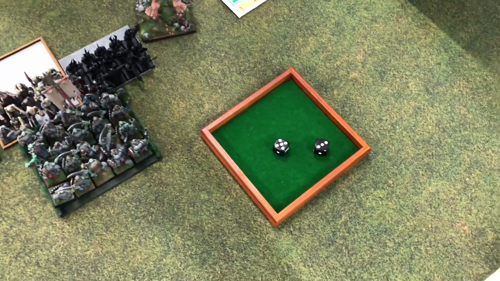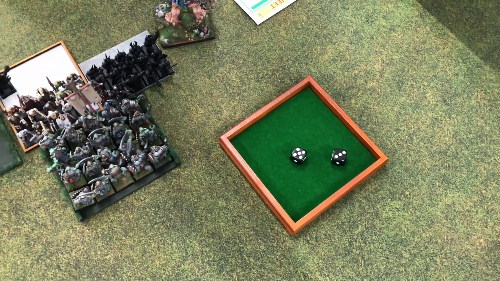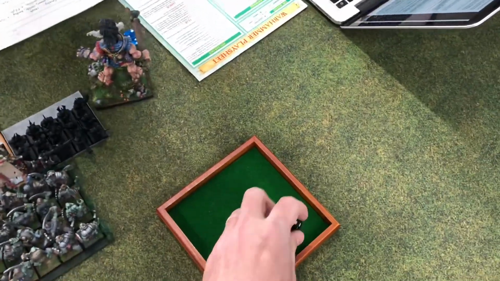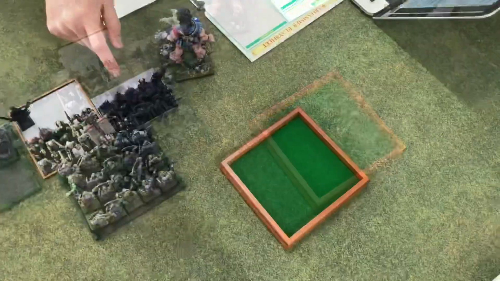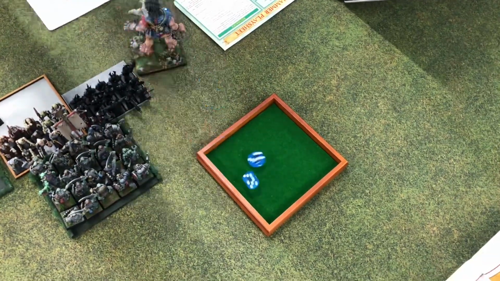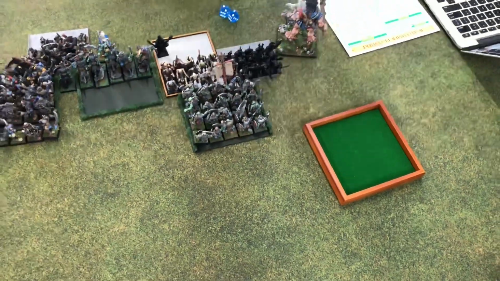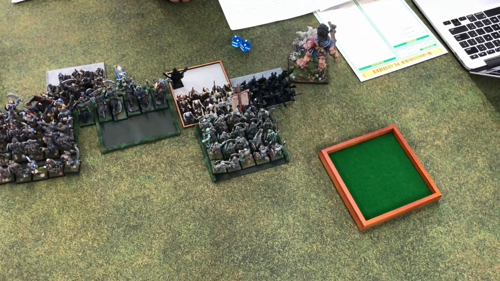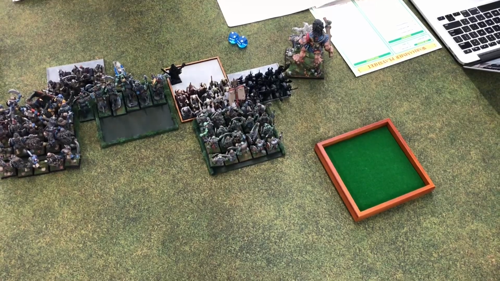So I rolled my flee distance roll. That was 8. And Justin, you're pursuing. I'm going to pursue, yeah. Okay, so who are you pursuing with? Let's see. 4. Thank God for that. So that didn't happen. You got away. Okay, so we'll just adjust the movement for those now, and then we'll go into your magic phase, and then my turn through.